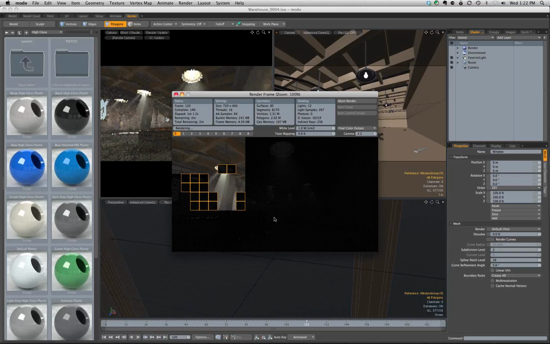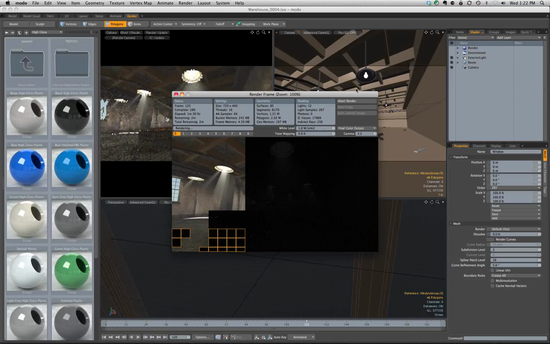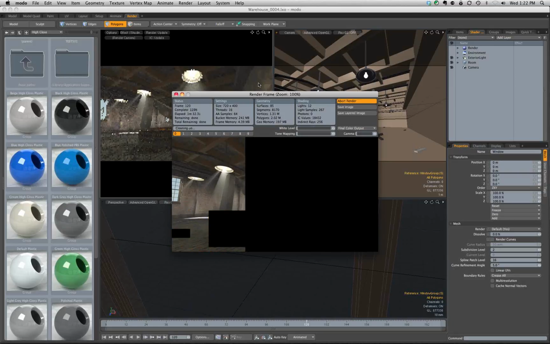I don't know how well that comes over, but oh, we have 82 people now. Pretty good. All right, so again, I didn't want you to wait for all of this to render, but you can see it still renders really fast because this entire scene is procedural, of course, except for the simple geometry. And procedural textures are based on your system memory as well. Image maps are going to render a little faster, and that's kind of part of the deal with this, is that it's all done with existing textures that are built into Moto. And while I'm at it, let me show you a couple of those.